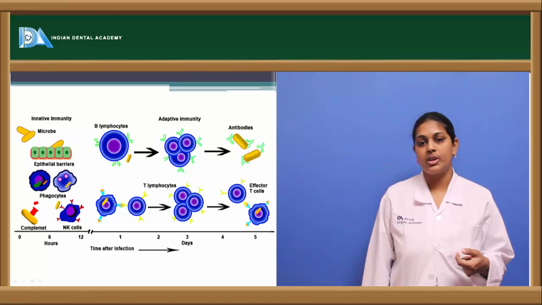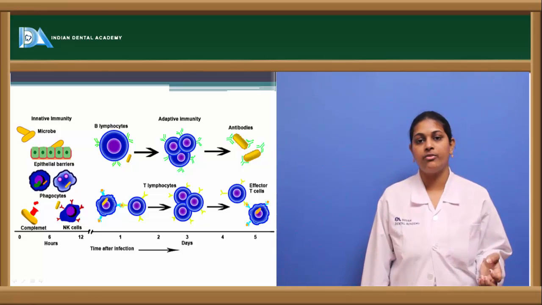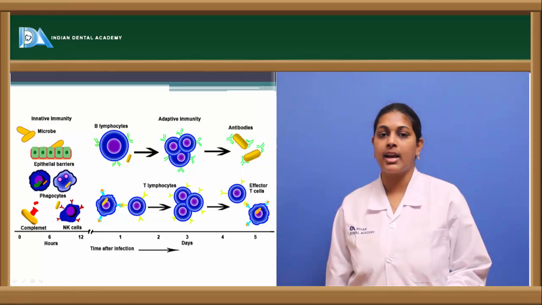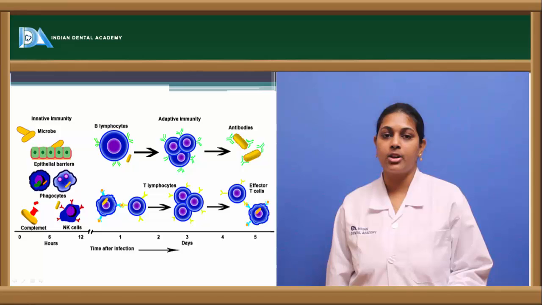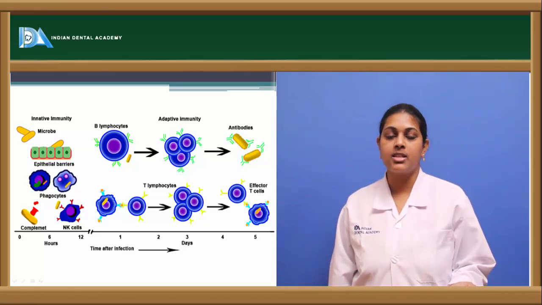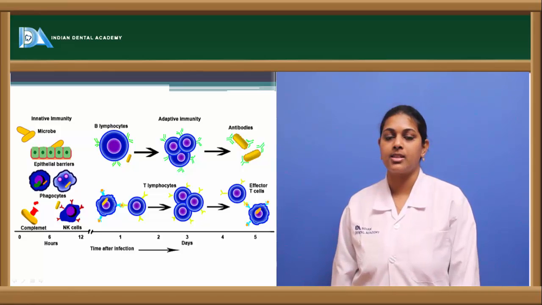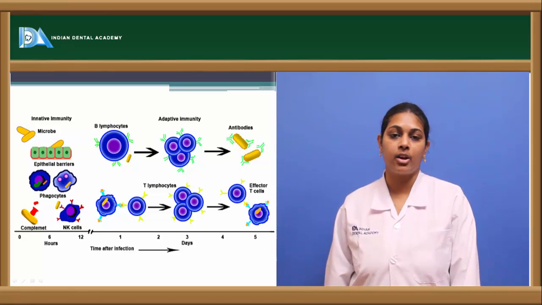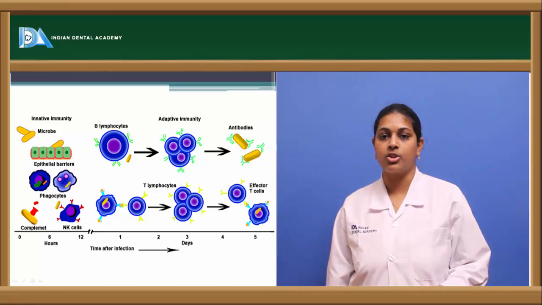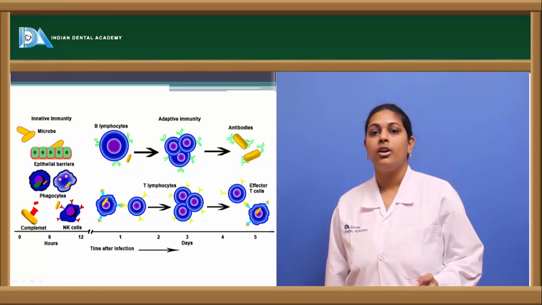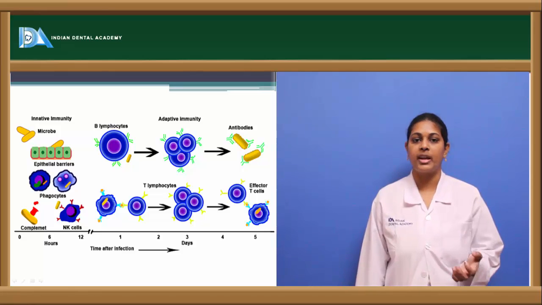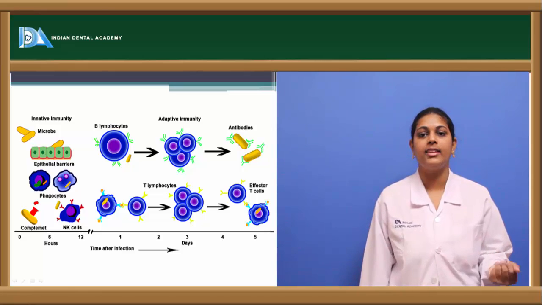Whereas in T lymphocytes, once the T lymphocyte is recognized with the antigen, it mobilizes, and this mobilized T cell releases the cytokines. These cytokines further differentiate based on the specific receptors into T helper cells or the T suppressor cells, where the T helper cells enhance and regulate the immune system, whereas the T suppressor cells directly show the cytotoxic activity and destroy the foreign antigen. This is what happens in an adaptive immunity.